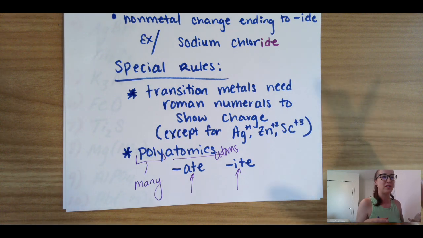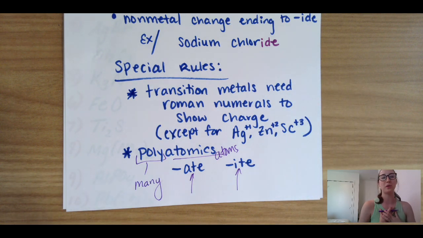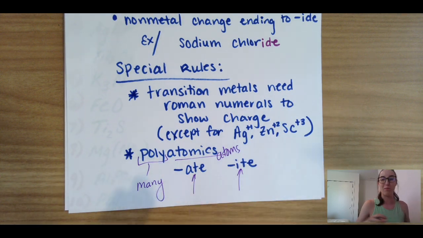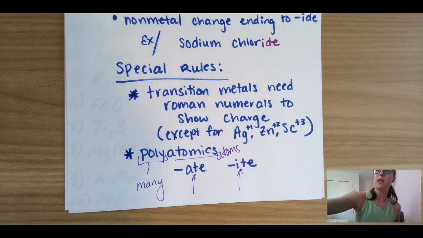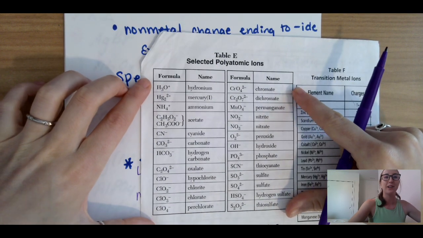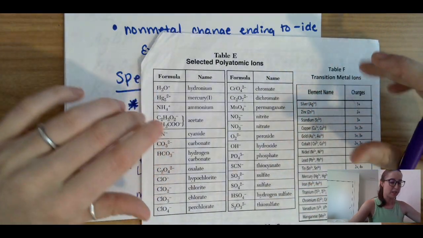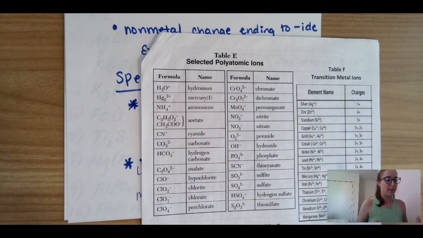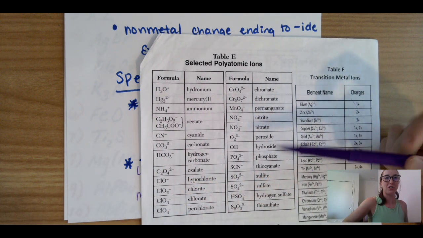I like to reference the song from when I was in preschool, early elementary school. There was that song, it was like, I like to ate apples and bananas, and then ite. Anyways, I think of those when I think of polyatomics. Most likely, at the high school level, your teacher gives you a polyatomic ion list. This is the one that I give my students in honors chemistry. So you either need to reference them and be able to find them.